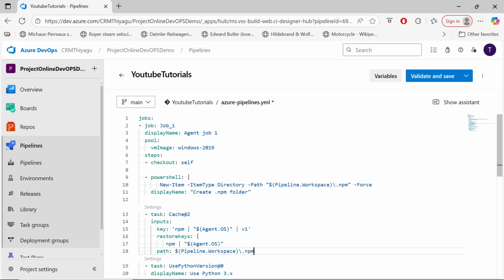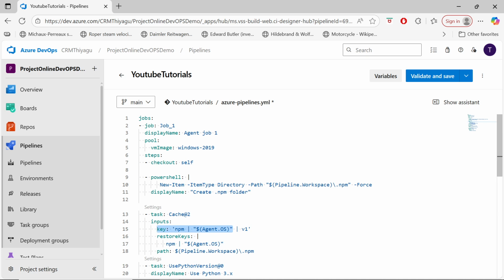Okay, so first I have a key. A key is a unique key that identifies this cache. This is the key that I have provided. So I am performing an npm cache activity, right? So I have given a key, and this is an agent-level detail, like what kind of agent you are using, Windows, Linux, those kinds of things, which you can also provide, but this is the basic syntax. Do not worry about it too much, but this is a key that you provide as part of the cache task.